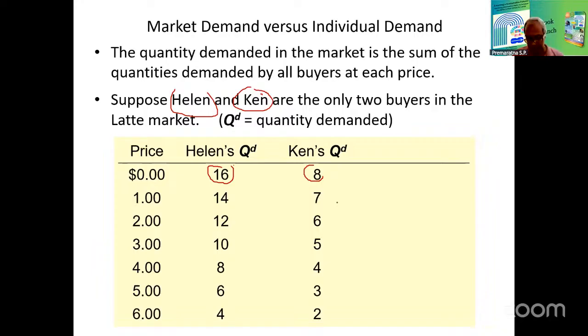Now, assuming only these two are in the market, in the society, like you and me, only these two. Adding these two at a given price, I hope you can do it yourself. At each and every price you can find the market demand. Now you have the individual demands, and you get the market demand. Now what I need from you quickly: add these, get the market demand, and draw the market demand curve.